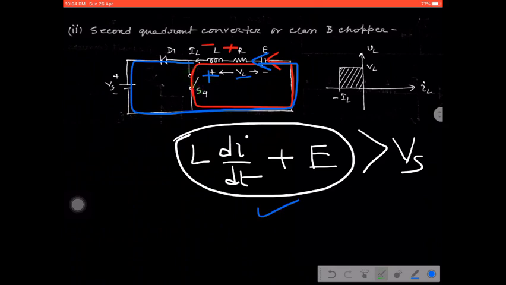That is why in the section on the chopper I had disclosed that the chopper can be used for regenerative purposes. So this is a good example of regenerative purpose. That is why the stored energy inside the load is fed back to the supply. That means the supply will gain energy. It is a regenerated process. That is why this is called regenerative action.